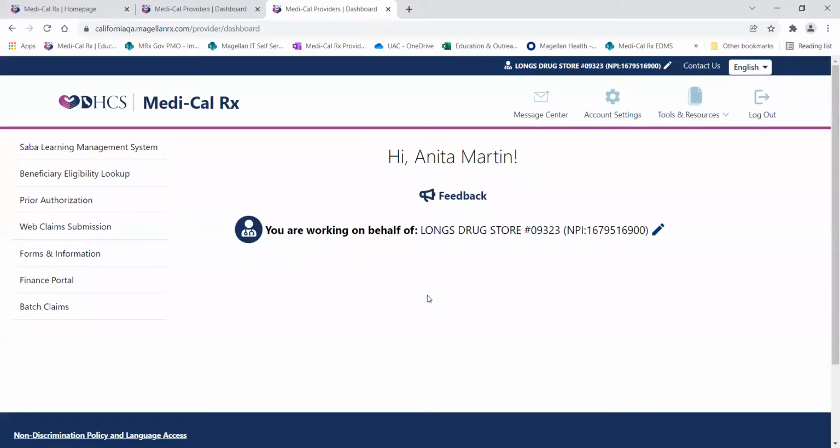Once you are logged in, this page will appear. On the left side of the screen, select Web Claim Submission. You are now ready to use the Web Claim Submission tool for claim submission, reversal, or claim search.